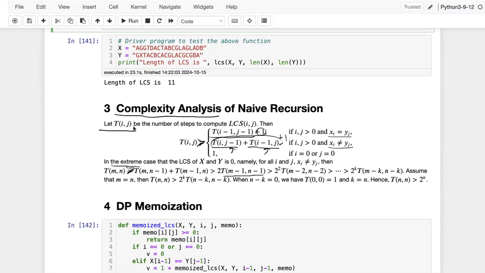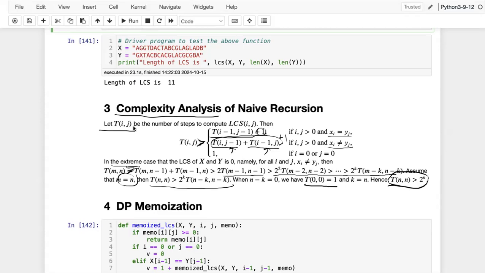So we repeat this, and then we run this iteration, and then we can see that, for instance, when m is equal to n, it's going to run into 2^k times T(n-k, n-k). When n-k is equal to 0, we got T(0,0) is equal to 1, and hence k is equal to n, hence this is exponential type.